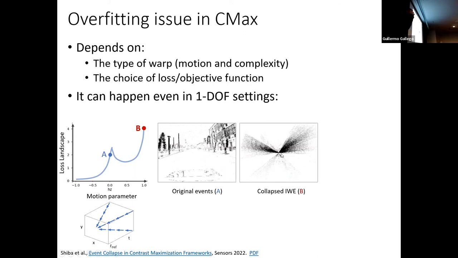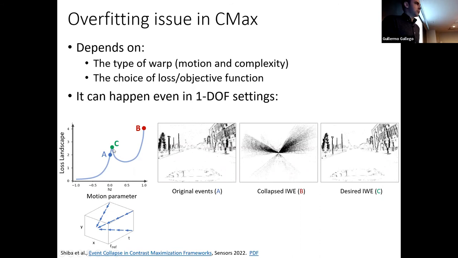And it's not really the solution that you want, because yes, this has maybe higher image variance or any other objective, but really the solution that you want is this local maximum. So then comes the question that Claude was asking, do you have regularization? Do you do something about it? Yes, so in this paper, we try to address this and show how it can be regularized with divergence and area measurements, how the events deform.